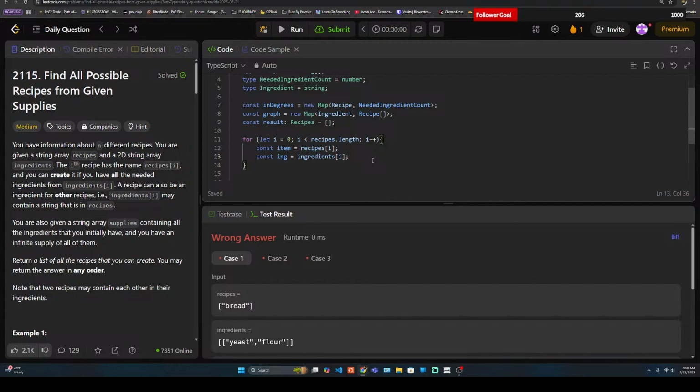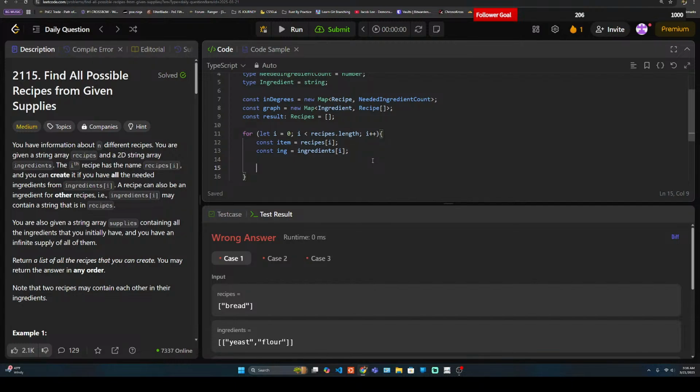And then in degrees set each recipe, which is an item, and the ingredients length.